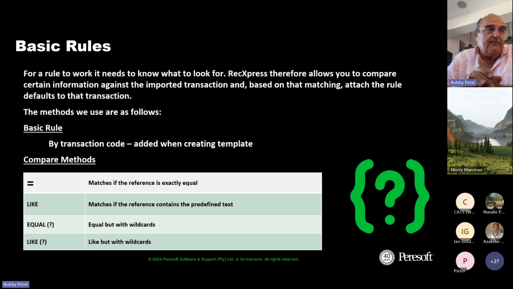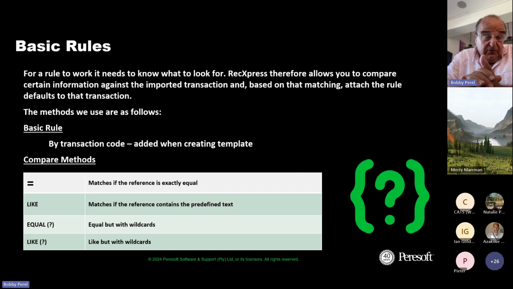The compare methods available are 4 different compare methods. The first method is just an equal sign. The equal is like, for example, a check number. That's pretty straightforward. So let's say equal sign, which, by the way, I'd never use. Nothing is always the same description, because the bank, for some bizarre reason, when they post transactions each month, they either put a standard description and then some kind of unique reference number after it. So the equal sign, I must be honest with you, is hardly used.